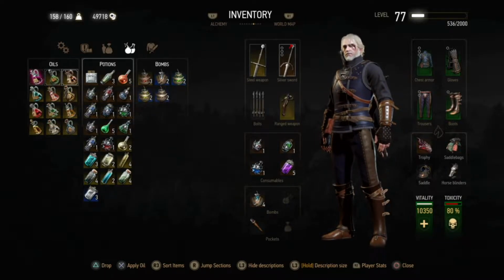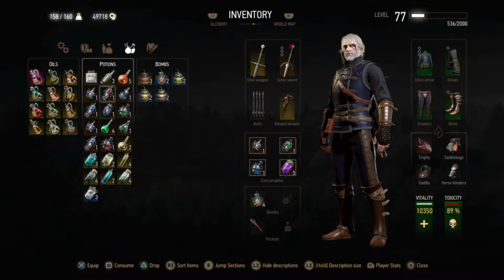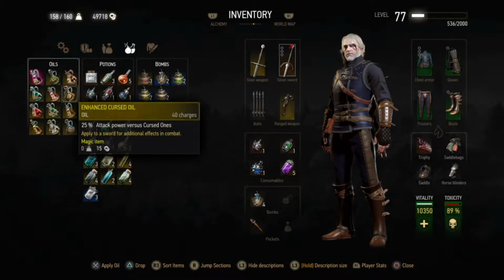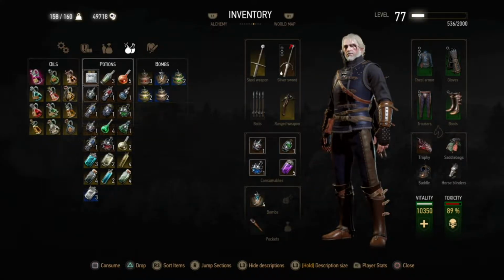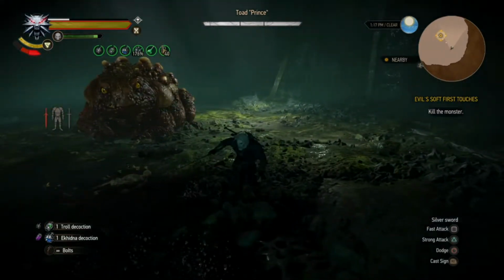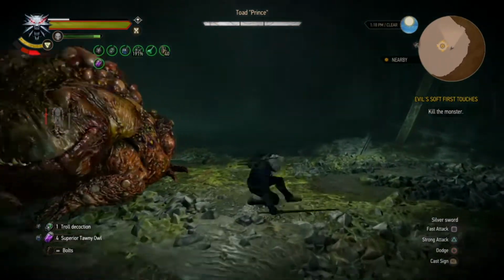The first one you want to use is the Thunderbolt, as it just increases your damage by 50%. And then you want to use the Cursed Orb, because you know the Toad Prince is kind of cursed. So you have to use that. I don't have the superior one, so it's only a 25% increase.